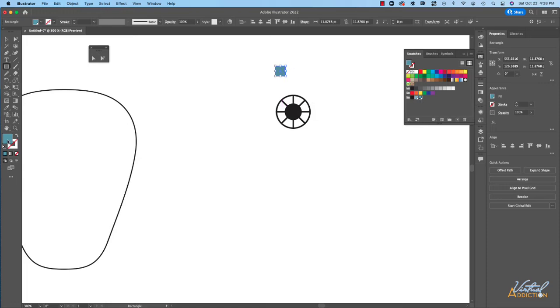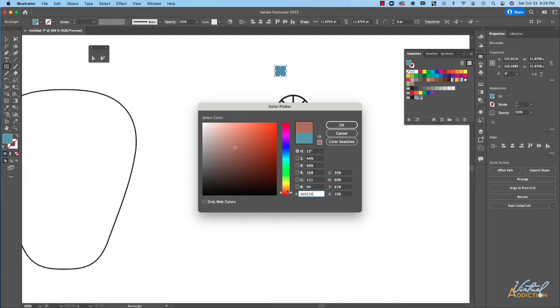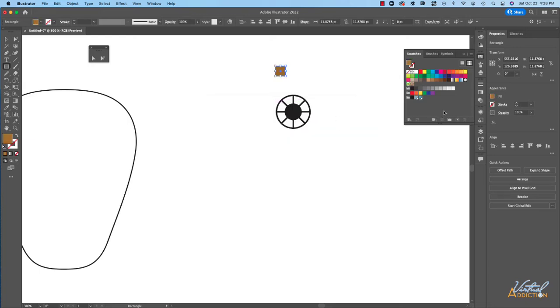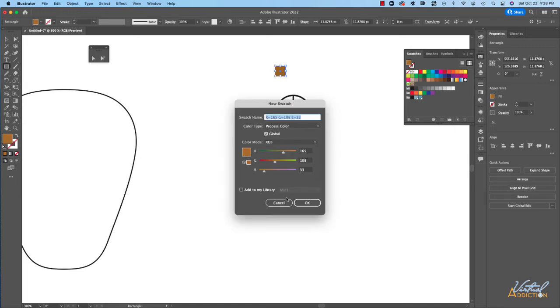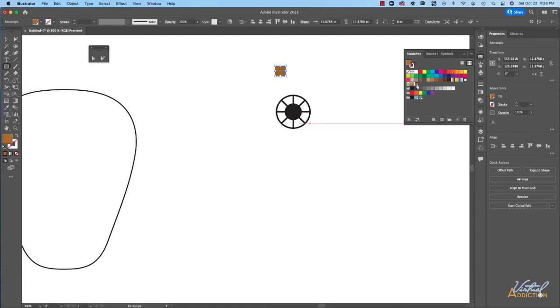I'm going to double click on the color picker, and we're also going to get an orange brown shade. So I'm going to move the spectrum slider down here, and then we'll pick up an orangey brown color, and we'll add this in. If you don't select the folder icon when you click plus, it's going to make a new swatch, but it's going to place it in the default swatch category. You can always grab this color and drag it to your color swatch folder, but if you want it to be created within the folder, you'll need to have it selected.